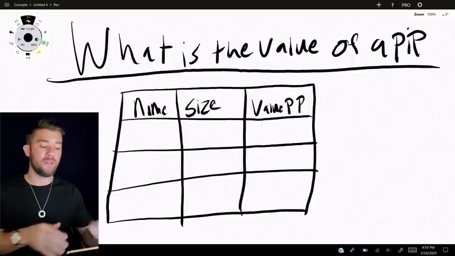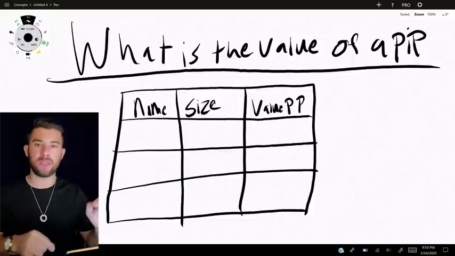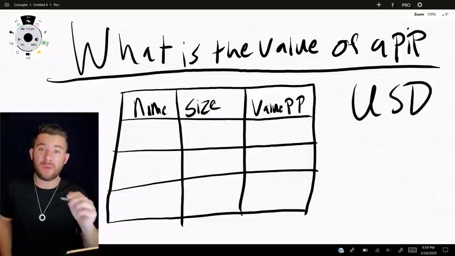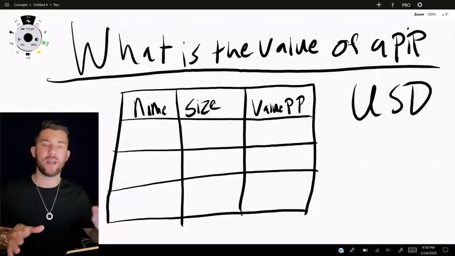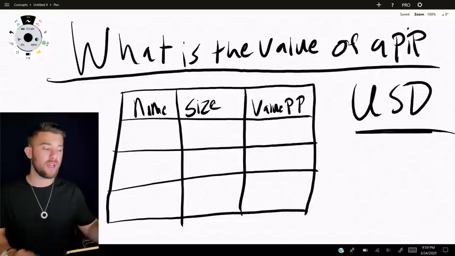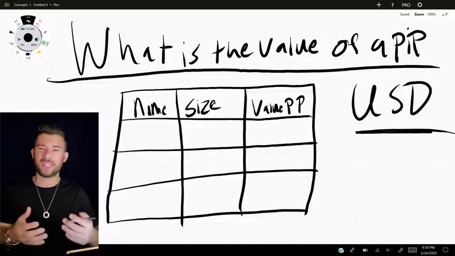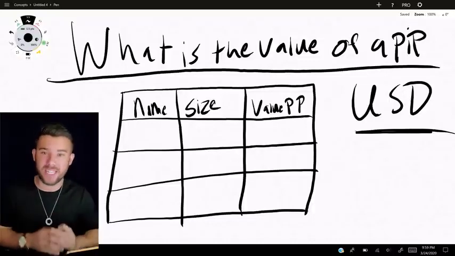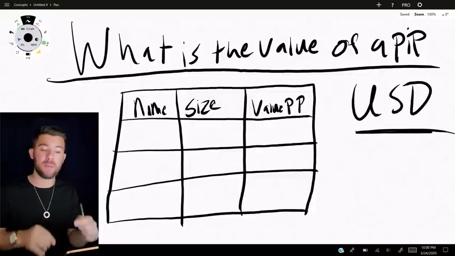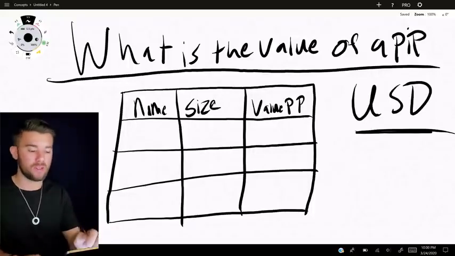So value per pip, in this last column. This is going to be the case for every pair that ends in USD. It's going to be very similar. This is a generalization: every pair that ends in USD is going to be exactly to this scale. Other currency pairs are going to vary, but not by much. This is a generalization, but other currency pairs are not going to vary that much from this table.